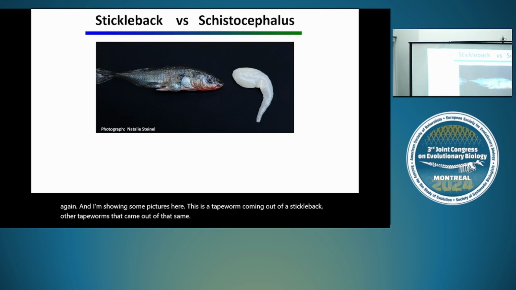And the system that I'm going to talk about today in this context is an interaction between stickleback fish and this tapeworm, Schistocephalus solidus, that comes out of stickleback. I hope you weren't planning on sushi for dinner tonight. This is, as you might guess, a significant selective force here because we're talking about a parasite that can weigh half the body mass of the fish. They facilitate bird predation. This is a pretty nasty thing.